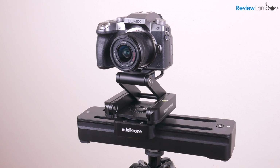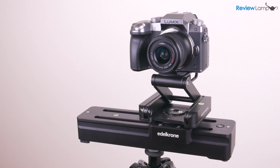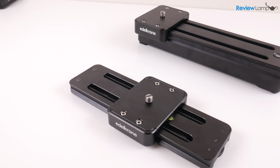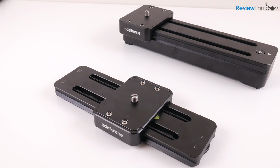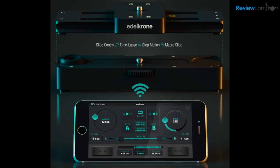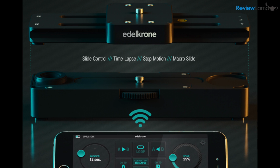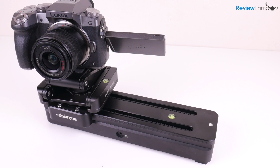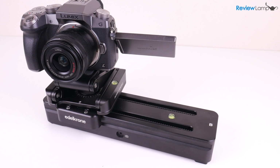Today I'm reviewing and testing the Edelkrone SliderONE Pro motorized compact slider. The SliderONE Pro is an evolution of Edelkrone's extremely popular SliderONE, which I also own. The original SliderONE was sold with an optional motion module, which turned it into a motorized slider. The SliderONE Pro combines the slider and motion unit into one single device.